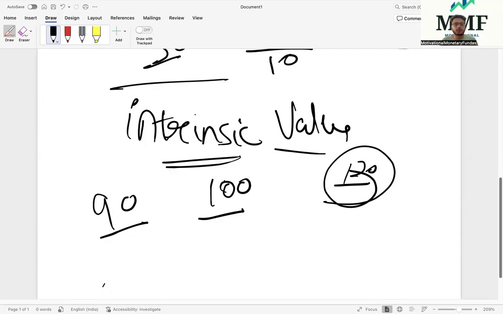Ignore 120 as of now. I go in the market at that point of time, the share is trading at 90 rupees. अब मैं बोलूंगा, अब मेरी वैल्यूएशन के हिसाब से तो कंपनी का प्राइस 100 रुपए है. राइट, but when I go to the secondary market and I am purchasing the share, मुझको तो वो सस्ते में मिल रहा है. करेक्ट. शेयर सस्ते में मिल रहा है, just at 90 rupees. So now there is a high potential that I purchase at 90 rupees and the share will come back to closer to 100 and I can make a profit. If I purchase one share at 90 rupees, it rose to 98, 99, closer to 100. I made a profit of 8 rupees.